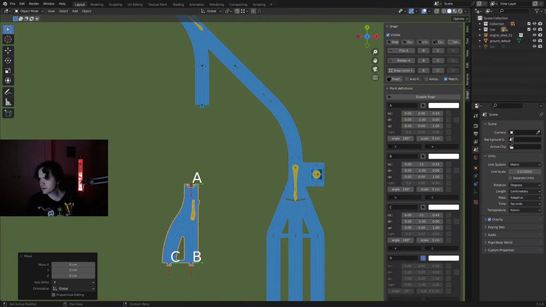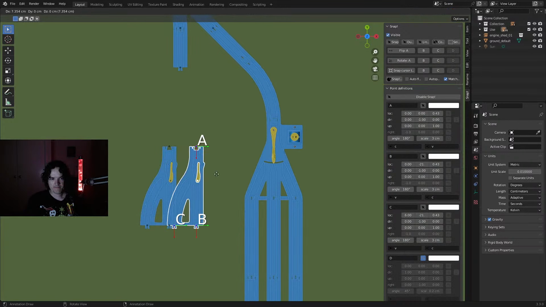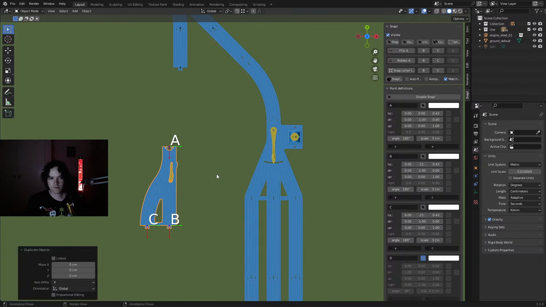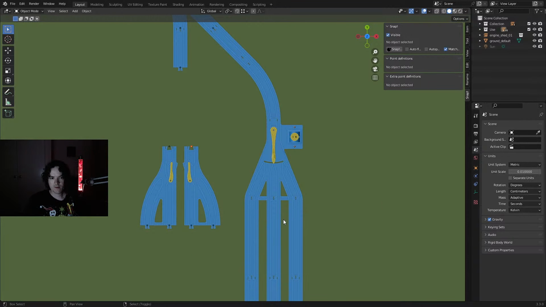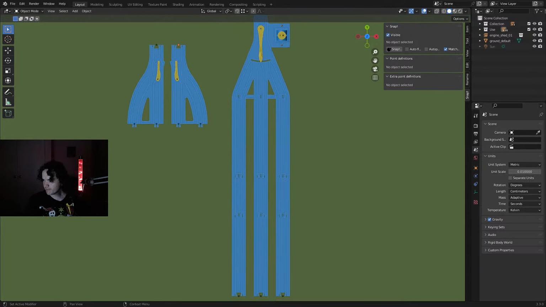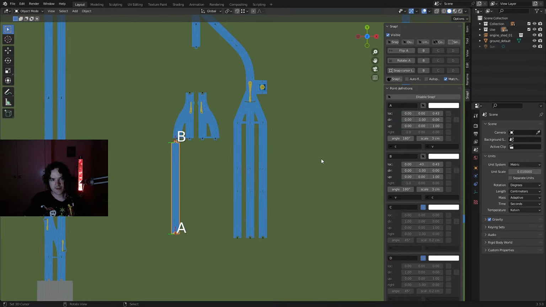Oops. Wait. That should do it. And then it looks, is that just one? Yeah, it's got to be like double tracks there, I think. Link and snap.